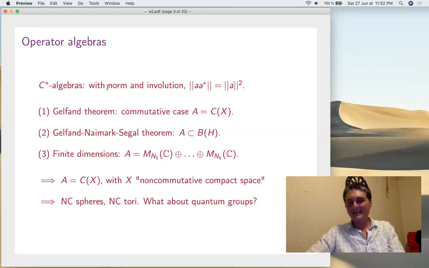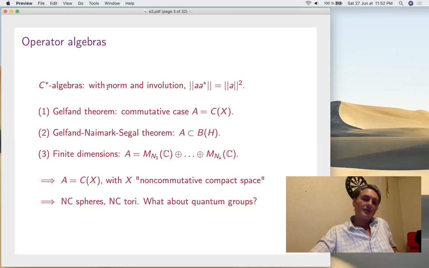Spectral theory means, you see, these algebras are actually algebras of operators. So these operators are just some infinite matrices. So somehow the tools here for C-star algebras come from usual linear algebra that you know very well, just extended to infinite dimensions. It's a bit tricky, but it works. And with this kind of tools, you can prove the Gelfand theorem. Now, Gelfand is very important for us because when you see this, you say, okay, in general now, if A is no longer commutative, I'll just write it like this and call X a non-commutative compact space.